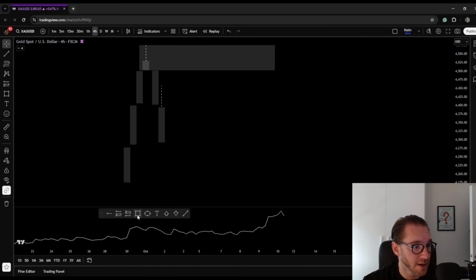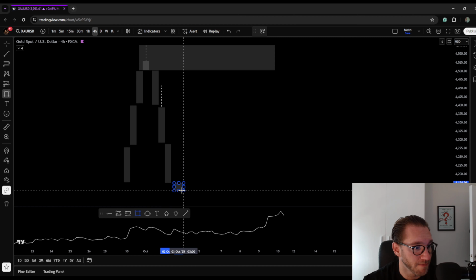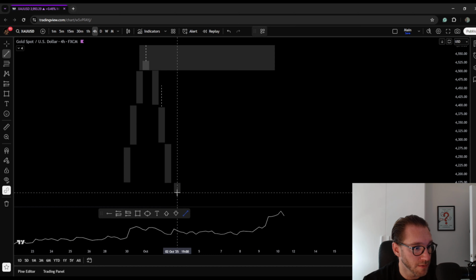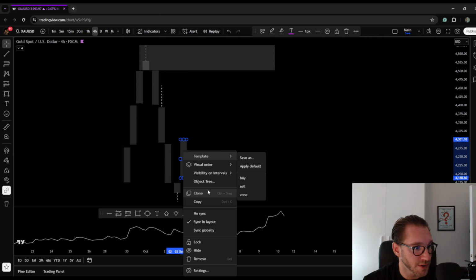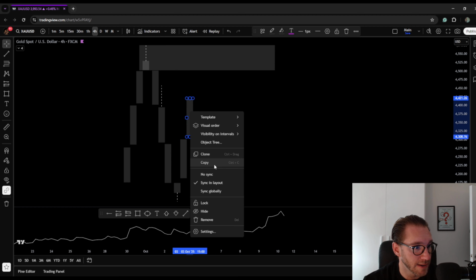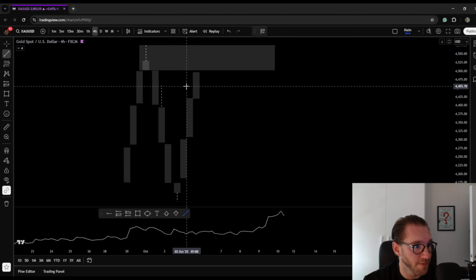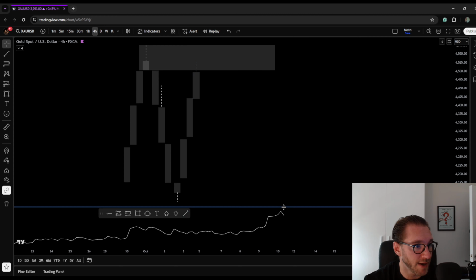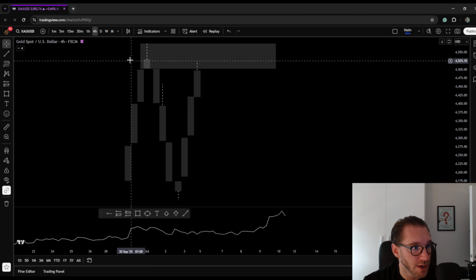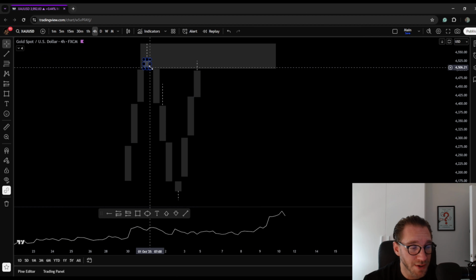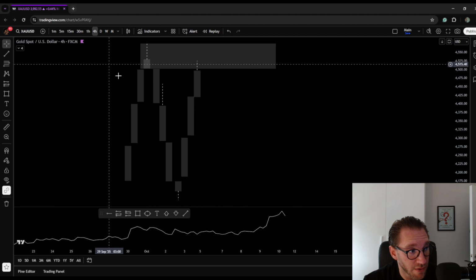So if hypothetically price pushed a little bit lower and then it made a reversal here, and then it drove back up again, so we saw price drive all the way back up to the upside here into that zone, we would then anticipate a reaction from that level, and we would be looking to sell that level for price obviously to trade lower again. And that's basic supply and demand concepts, right? So really, really simple. If you don't understand it, then I've got another video on my channel, the first video I made, which is my simple strategy around supply and demand.